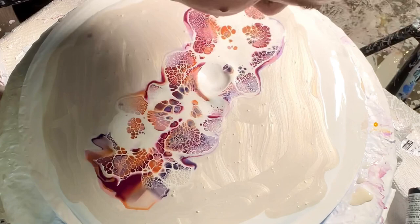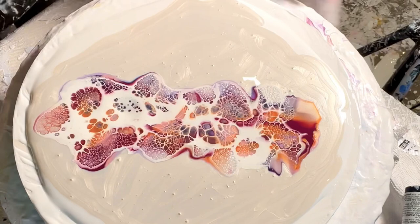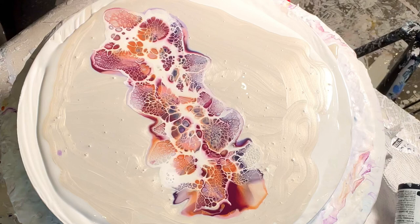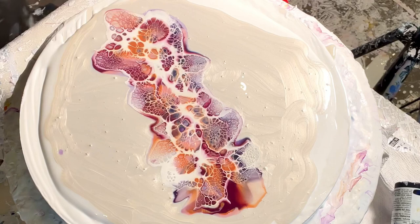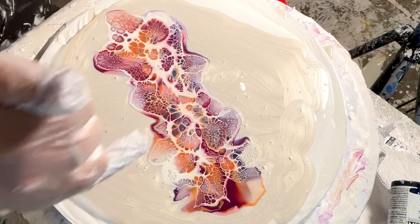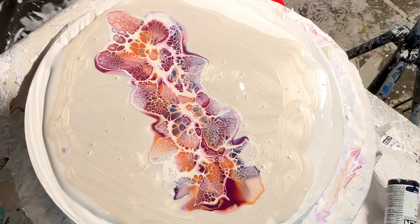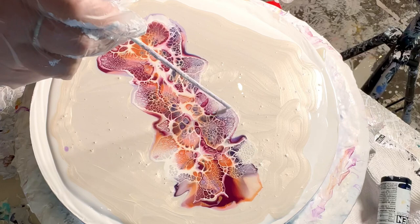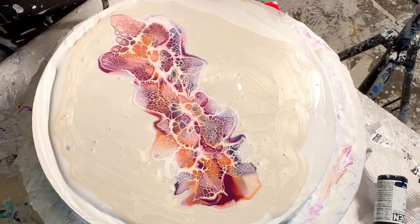Just breaking up the cell activator. All right, not so bad. Okay. Cool. I like it. You know what? The shape isn't even that bad. Normally I would take my skewer, which I'm trying to avoid, and make petals or whatever, but they're not so bad. Maybe I'll do a little bit, but I did pretty good, if you ask me.